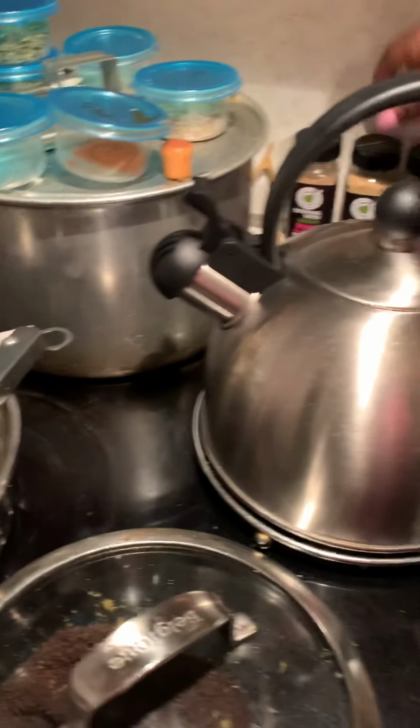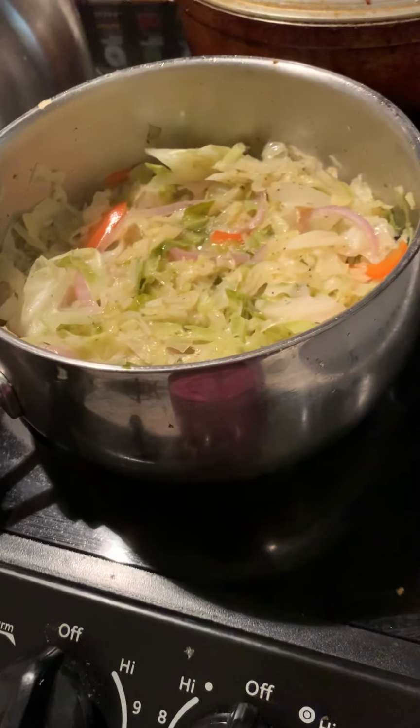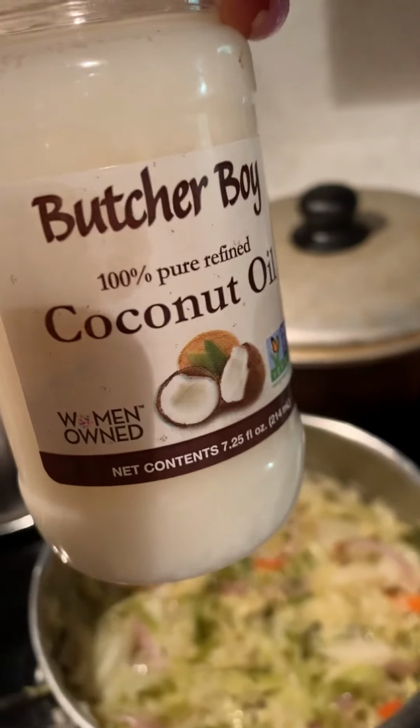I put a little bit of butter, and then I used just a tad bit of coconut oil. Let me show you. I did just a tad bit right there. And that's good.